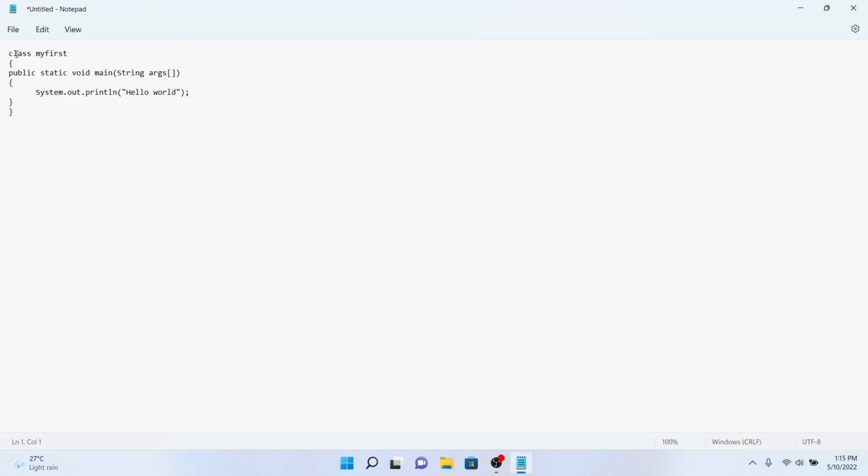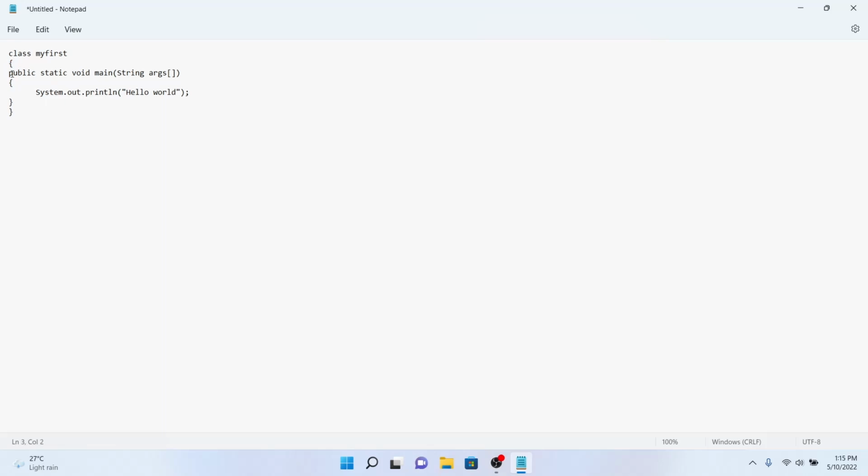Class, first of all, you have to just revise it. Class, then one space, then give a class name that should follow the rules of the identifiers. So just give a simple class name. Rules of identifiers means it should not begin with a digit, should not be a Java keyword, and it should not contain any special characters. So I'm giving this, this is a good identifier, there is no violation in the rules. Then press enter and open it with an open curly bracket.